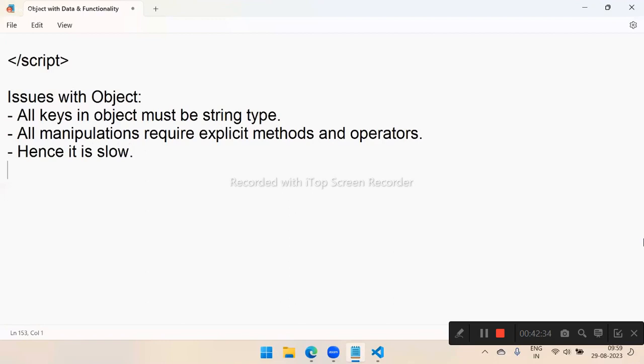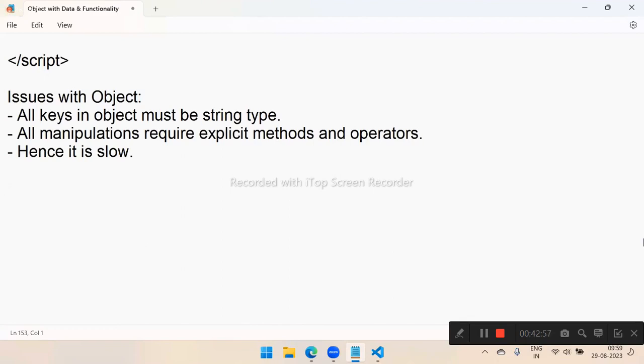That is the problem with object. When you are dealing with a collection of keys and values and you are using an object, it is obviously a little slow. Why? Because it requires all external methods to use. And when you are using external methods, it is slow.